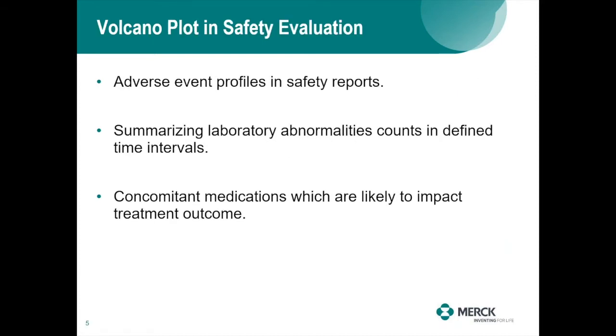Lately, volcano plots have started being used in safety evaluations, mostly in adverse event profiles, and also in other areas like summarizing laboratory abnormality counts in defined time intervals, and to find outliers. The next one is concomitant medications. In a trial where many conmed medications are used, they might impact the treatment outcome. In those cases also, it helps to identify which medication is mostly showing up with a p-value less than 0.05.